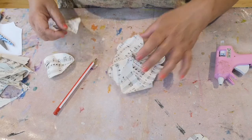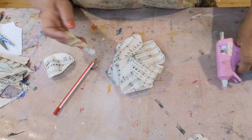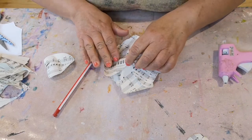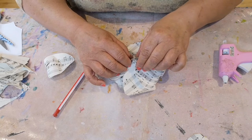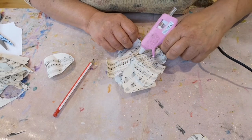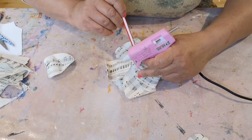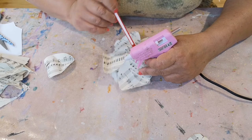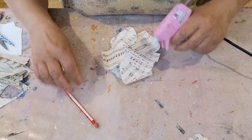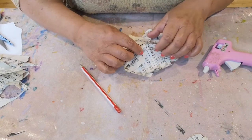And I think repetition is very mindful, and I think that is why craft is such a wonderful thing to do, because there's a lot of repetitive movements when you're creating art and craft. Now, because it's the last layer, you may find that you need to place a little bit more glue just to keep those last petals in place.